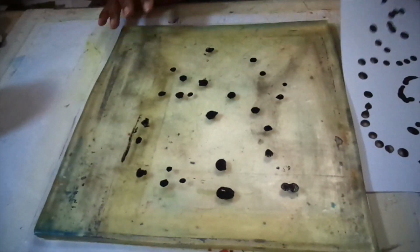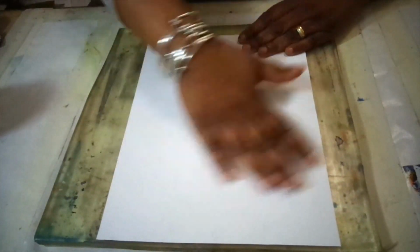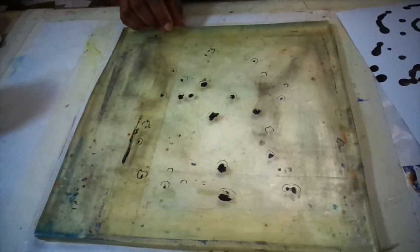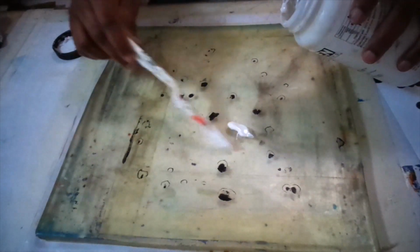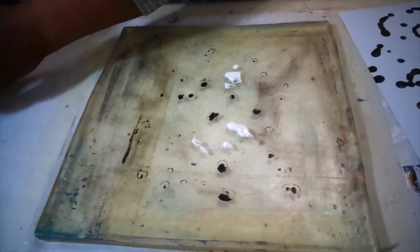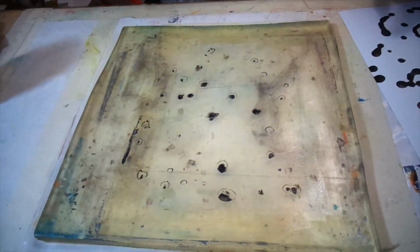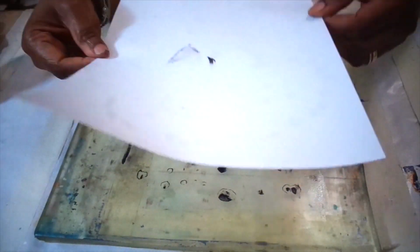And so I still have more on the plate, so I'm going to take this one, take another pull. And now I have some lighter marks. I'll go back to the gel medium. And we can end by pulling this up. And I will take the same one. It's dry enough.